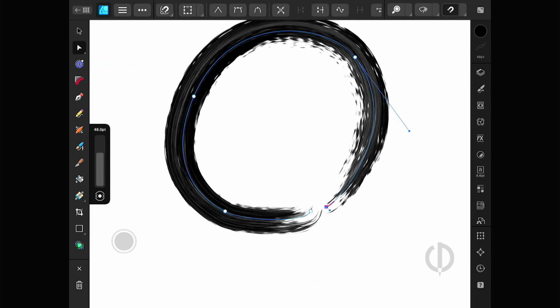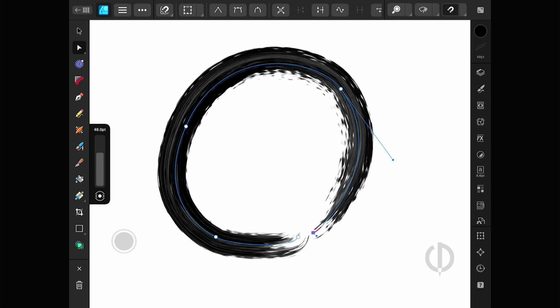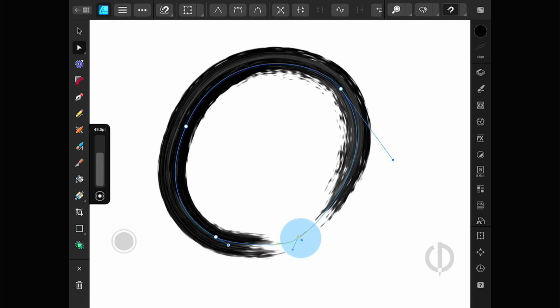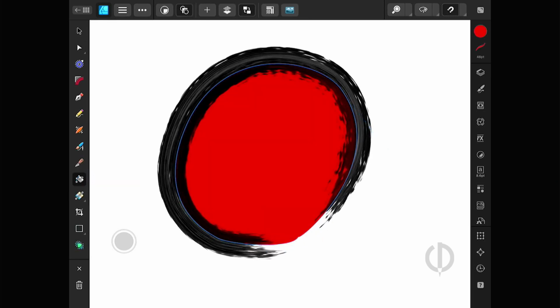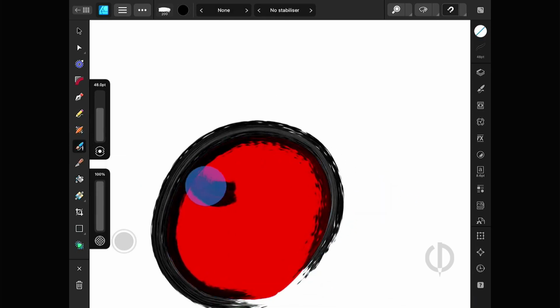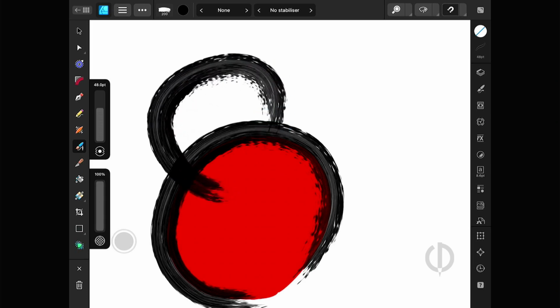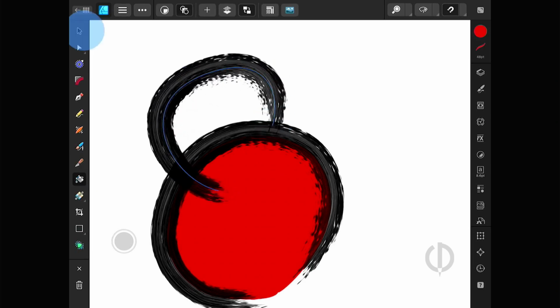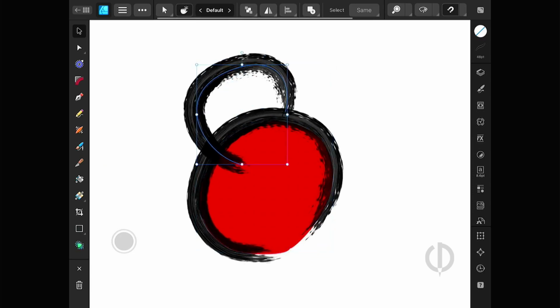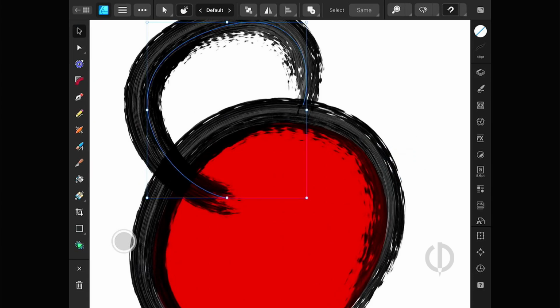Now, let's briefly talk about coloring in vector mode. One important thing is that node points must snap together before you can fill the color. Generally, if you're drawing, it might take extra time to clean up like this. You have to snap the start and end points to the object every time before you can color it.